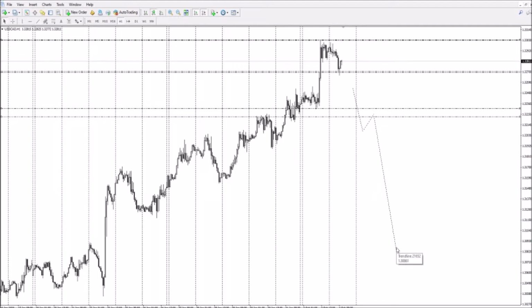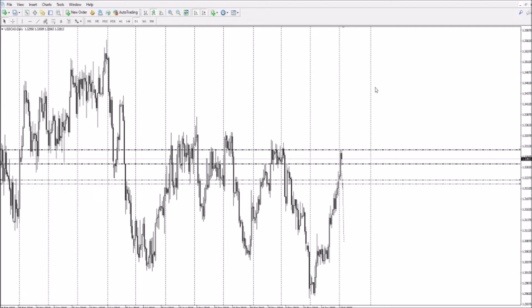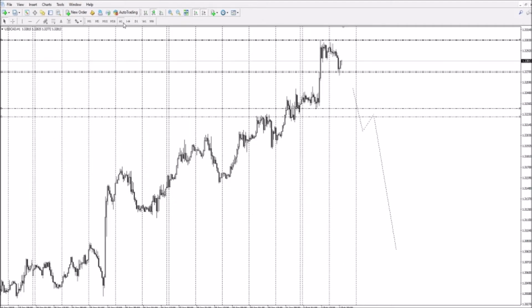Just Dollar CAD looks a bit overstretched to me. It could go for these highs, and I'm not really too worried about that, but I'm just sitting and waiting for the breakdown to get on the other side, because I feel like this could be undone very quickly, and that's really just my thinking behind it.